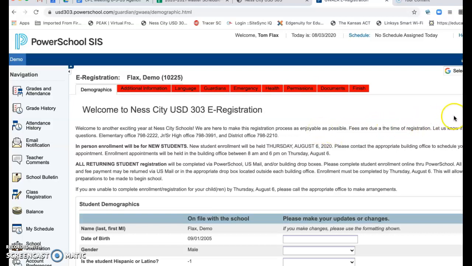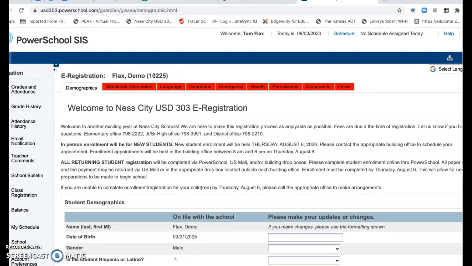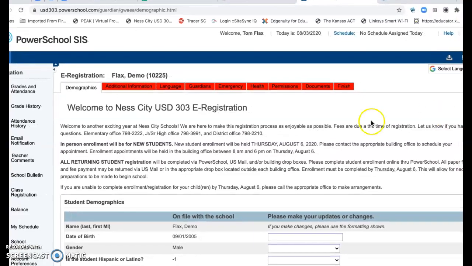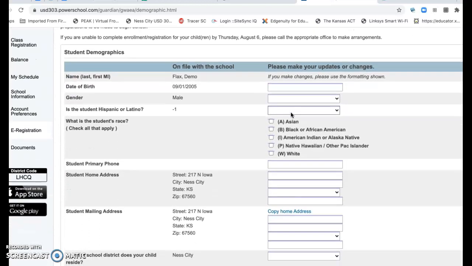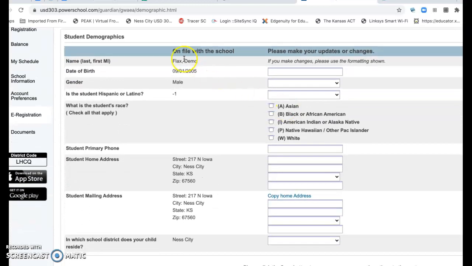Here are some instructions for the e-registration, the same thing that was in your enrollment packet. As we go through this, information that is on file is in this column right here, on file with school.